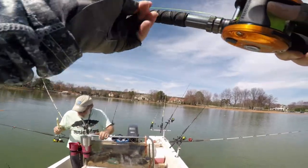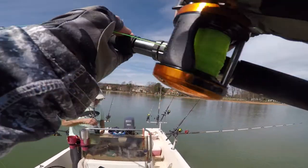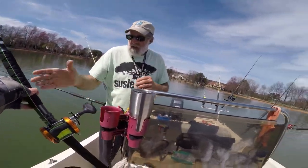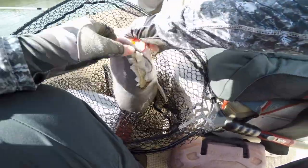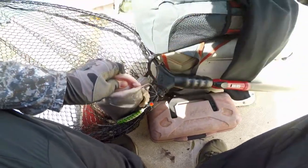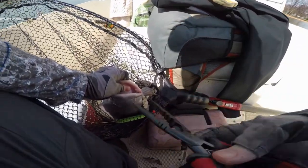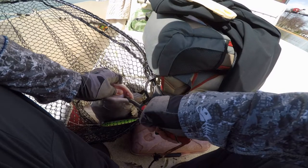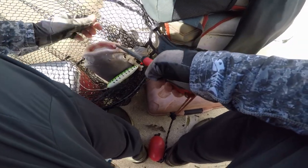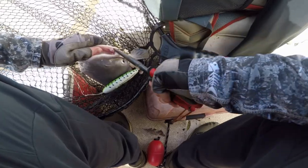That was probably only in about 25 feet of water, as we started coming back out. All right, hold that for a second. Let's see if I can get him off without pliers. There's the hook, there's the fish grips. He's small but he's on the other side. He's got some sharp teeth though. Now I need pliers — this one is in the fat cheek meat. It's the worst spot trying to get it out. I just gotta get it angled properly. I'm sorry buddy, this is gonna hurt.